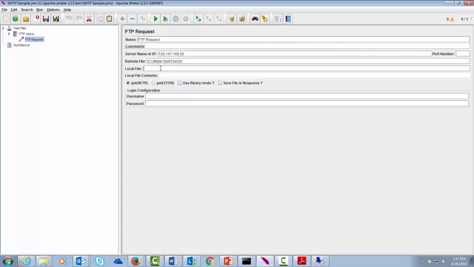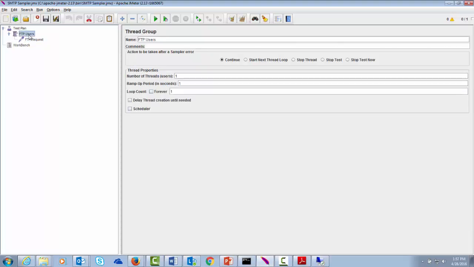Then the local file would be the location from where the source file has to be taken and uploaded into the destination, which would be the C drive of my VM. Then note that I am setting the method to put or store because I want to upload a file. This would be the username as well as password of the virtual machine because I want to upload the file into the VM.